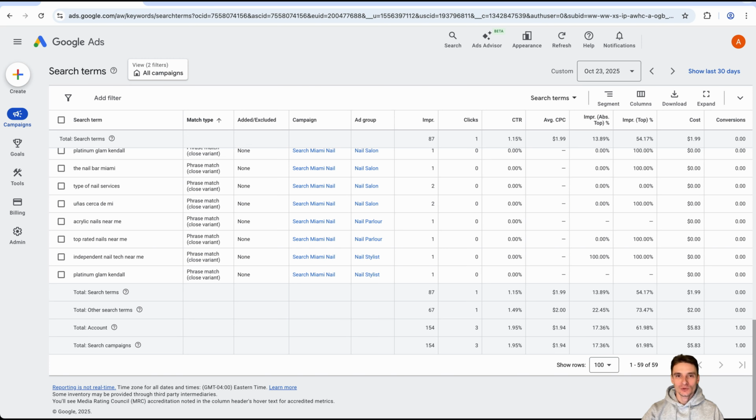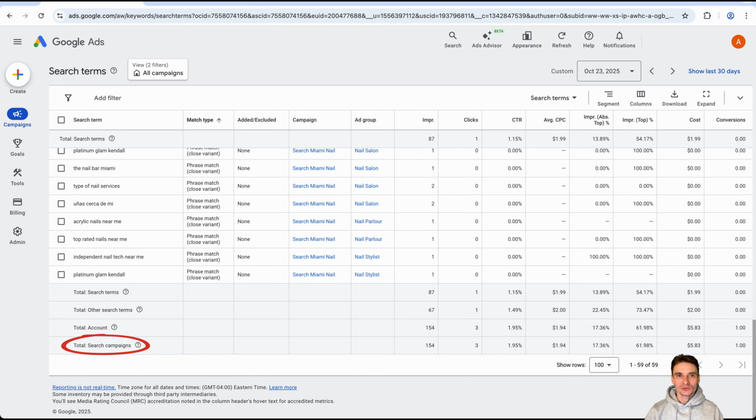What can you do? Google wants more of our money. Look below a total, other search terms, 67 impressions and 1 click. That is, I don't even know what that was. Google hides more than a third of the traffic from its own advertisers. Maybe it was some random junk. Just keep this in mind. It's important for understanding. And total account is the sum of what's shown in the table and what isn't.